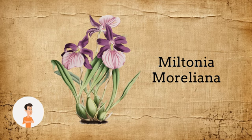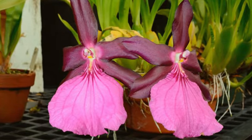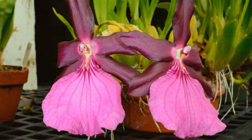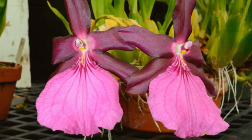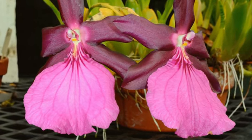Look at that deep purple, it truly exudes a sense of royalty and elegance. The petals are velvety smooth, with a slight sheen that makes them even more radiant in the light. This species is known for its large flowers and bold form, yet it still maintains a delicate softness.